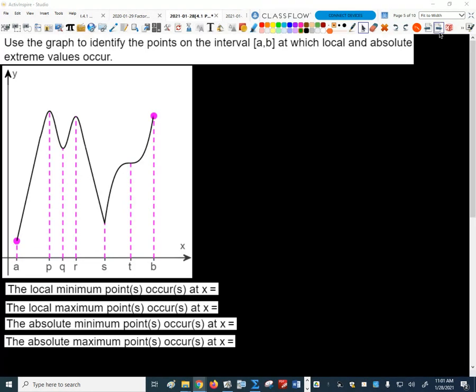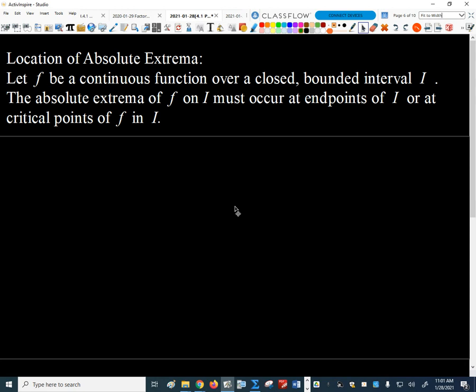All right, so let's try. This is going to be really awkward if I can't hear you guys, but we'll do our best. So we're going to start off. We're going to look at some problems where we're trying to identify the absolute extrema on some interval. What are the steps we follow to do that?